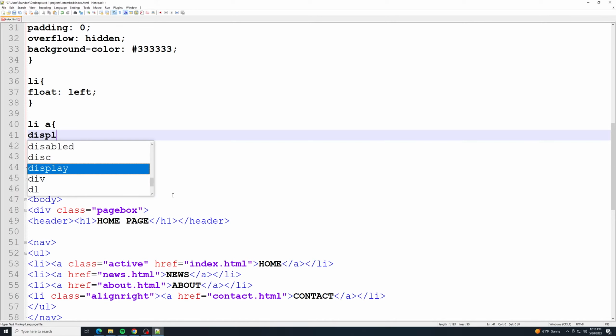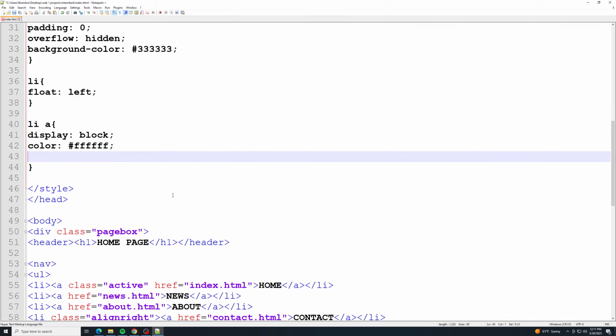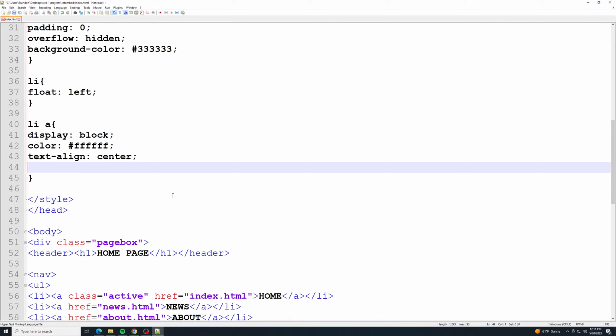And I can go display block. I could go color for the text there, #FFF semicolon, and I could go text-align center if you want the text centered in those areas. I will go padding 14, so I want it to be wider than just the text. I want it to be kind of wider, like a button, like we did in our list section of this class.